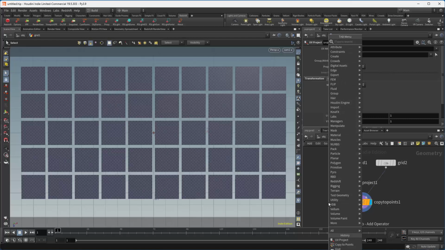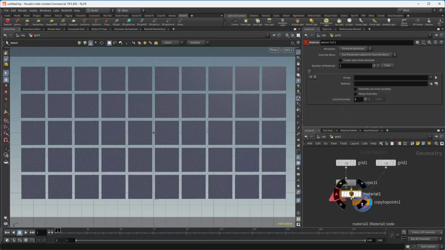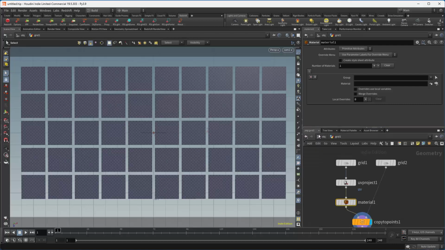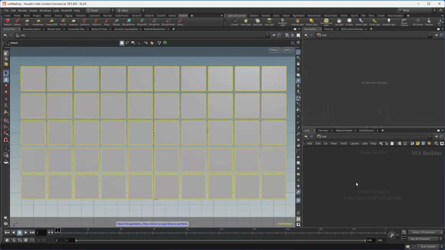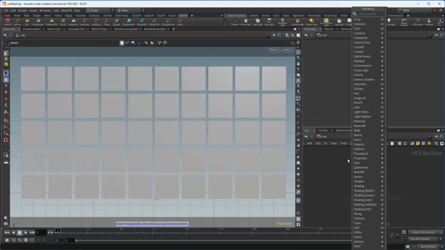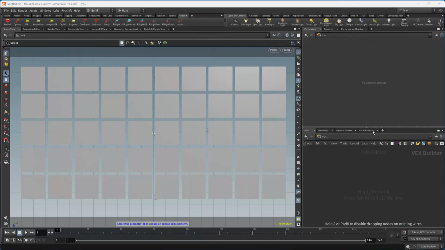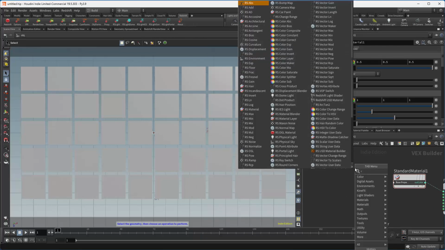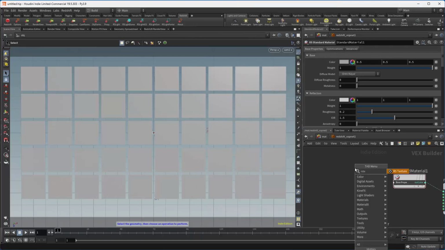Let's create a material while we're at it, okay? And we're going to assign a material here. But we need a material. So let's go into, not here, but into the material context and create a material. So we want an RS material builder. And we dive inside, and all we want to do is put a texture on here. So RS texture. Okay.